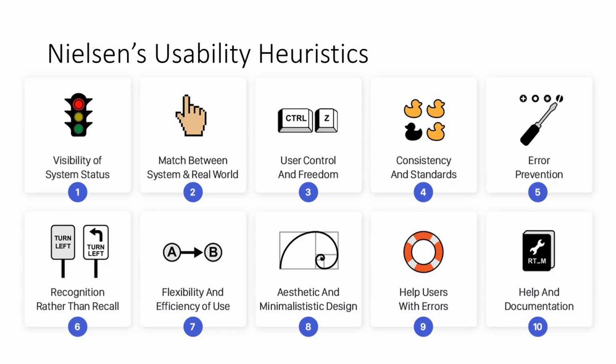So they're relatively straightforward. There should be some visibility of the system status. It should be obvious in the interface what state the system is in, or component, or whatever you're looking at. There should be a match between the system and real world. That means in terms of feedback, when we take an action in the digital system, we should be able to perceive or validate change in our physical world. User control and freedom largely considers aspects like Control Z, undo, being able to allow users some control in this digital sandbox.